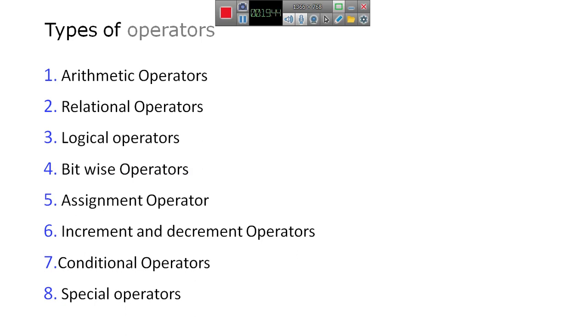There are different kinds of assignment operators: general assignment and compound assignment, that is plus equals, minus equals, multiplication equals, and so on.